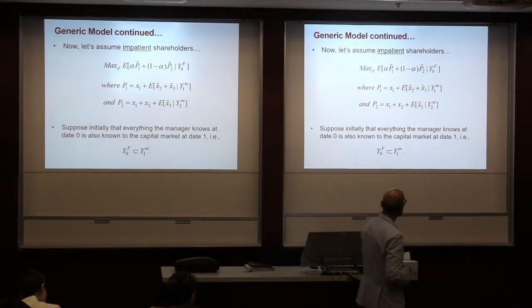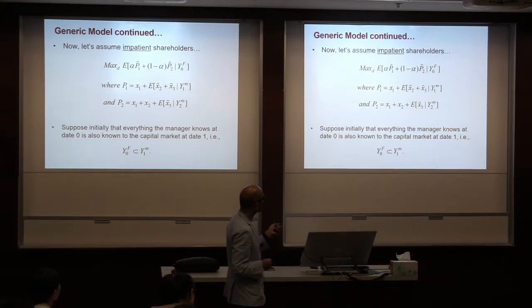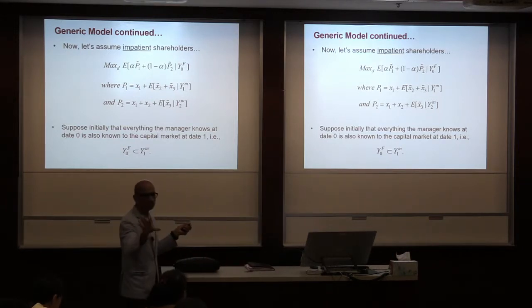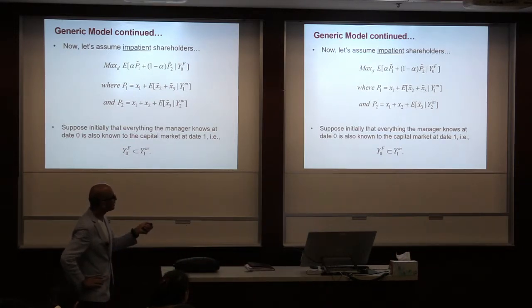So what is P1? P1 is the price of the firm at date 1, where X1 is realized at date 1. They observe it, so it's X1, plus the market is forming beliefs about future cash flows given the market's current information. This is the date 1 price, and Y1M is the market's information at date 1. So this is the market's price at date 1. Again, it's risk-neutral pricing. I'm not discounting for risk aversion, so I'm assuming here shareholders are risk-neutral. So the price is just X1 plus beliefs about future cash flows given the market's information at date 1. I'm not conditioning on Y2 because that's future information. This is date 1 information.